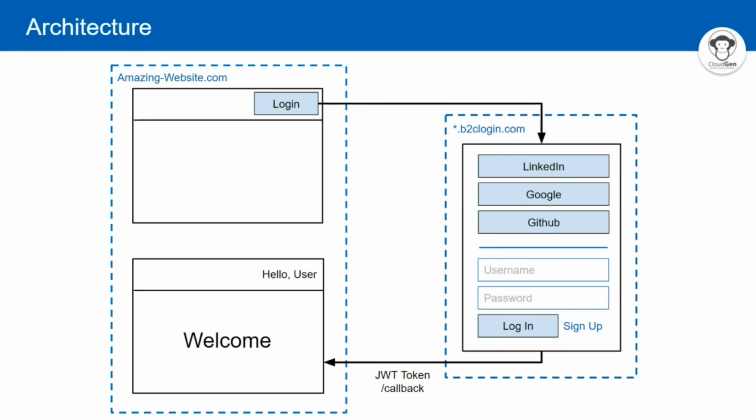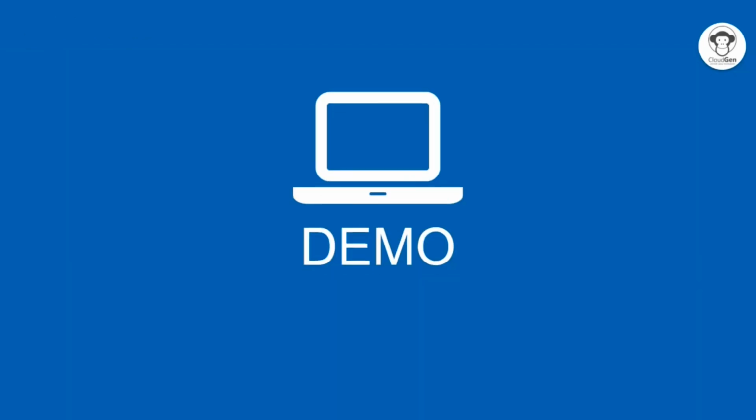We don't care what's going on there. The only important thing that we need to remember is that at the end of the flow, B2C will create what's called a shared JWT token that will be delivered to our application so that the application can ensure that the token is authentic and it can extract some user information such as first name, last name, etc. Okay, it's as simple as that. Remember this callback URL because we will use it in a minute. So we're ready. So let's go to the demo.